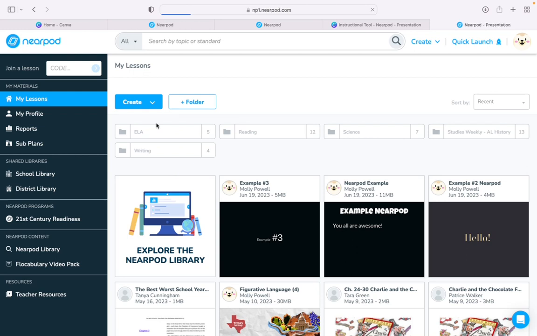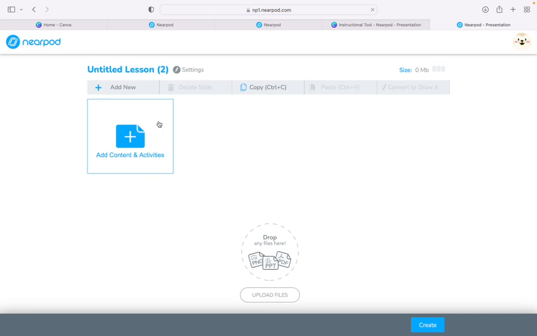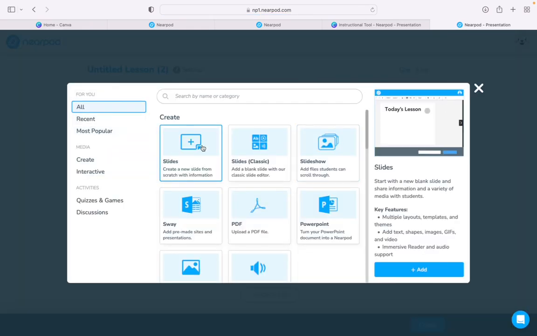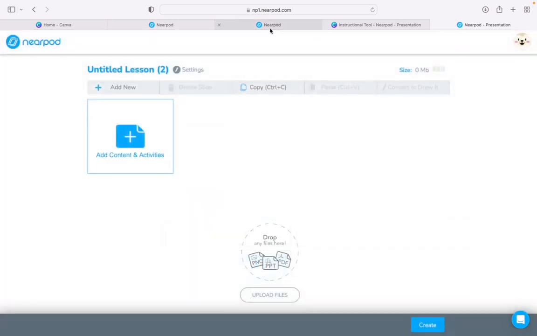Excuse me, my Wi-Fi is going to take forever, but that's okay. Okay, so here's what pops up. It's like a clean slate. Actually, this pops up, but I'm going to press an X, and I'm going to show you that again in just a minute, because number one thing, I always forget to title my presentations or my Nearpods.